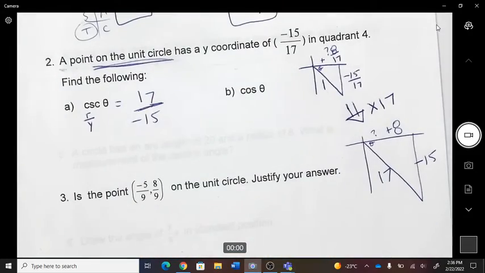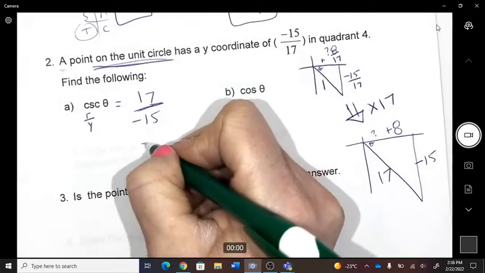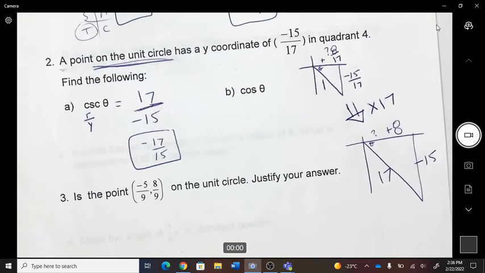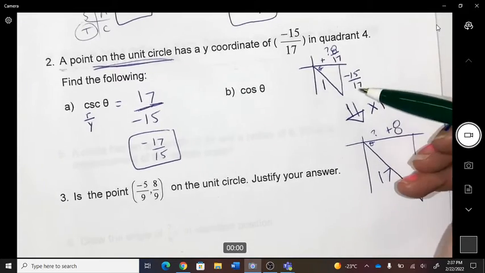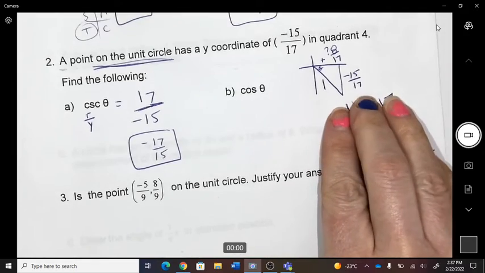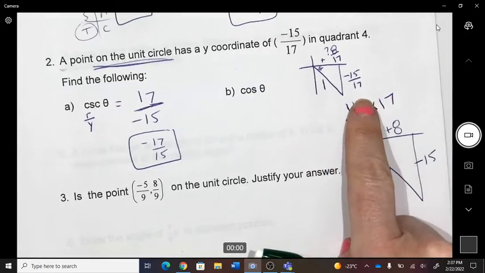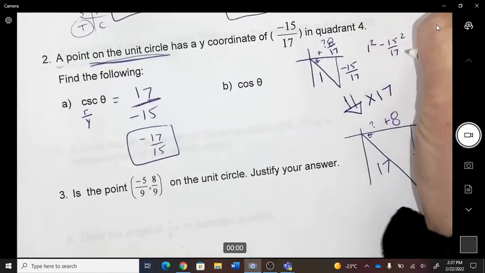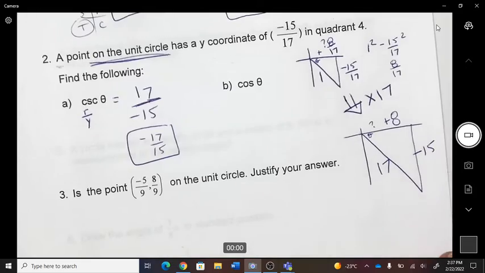That's your answer. Or you could have just moved the negative like that. Yep. I found the x coordinate first and then did everything. I still got the right answer, but would that be wrong if I did that on a test? You found the x coordinate first? Like I just did. You didn't blow it up? I found the x, so I did 1 squared, subtraction, squared, and then you end up with 8 over 17. Yeah, that's all good. Okay.